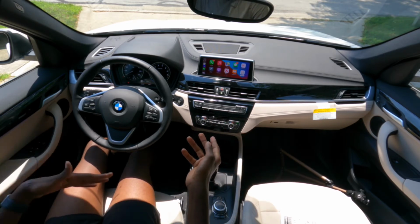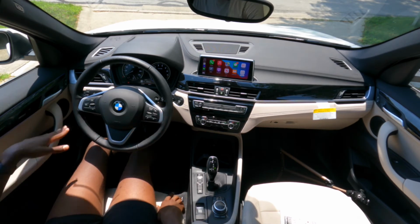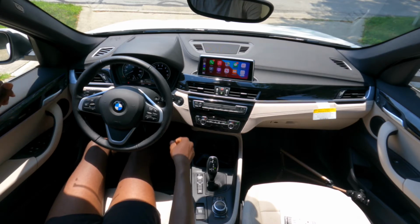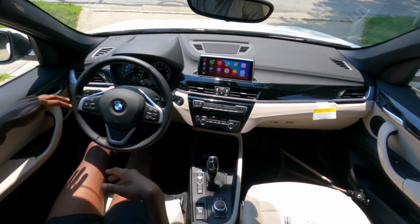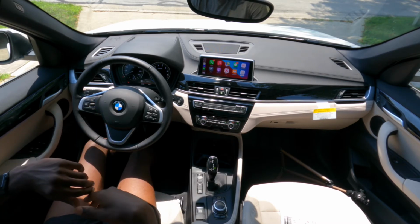so I can't really be too critical of it. Here you have your cruise control. Adaptive cruise control is optional, and then here you have your infotainment control. You have automatic headlights, but as I said in the beginning, they are combination headlights with LED and halogen. Here you have your windshield wiper controls, automatic windshield wipers, automatic up and down, all four windows, part of the convenience package. Also part of the convenience package is the folding mirrors. I'll show you that when we go back outside.